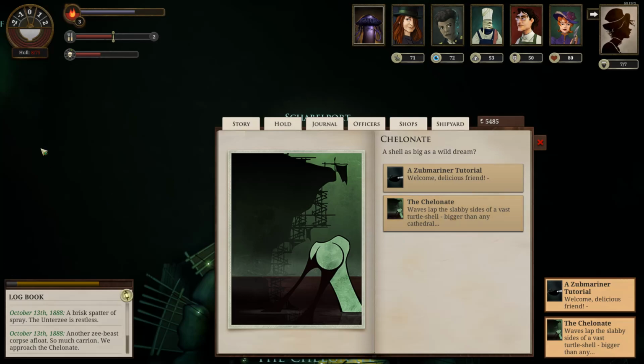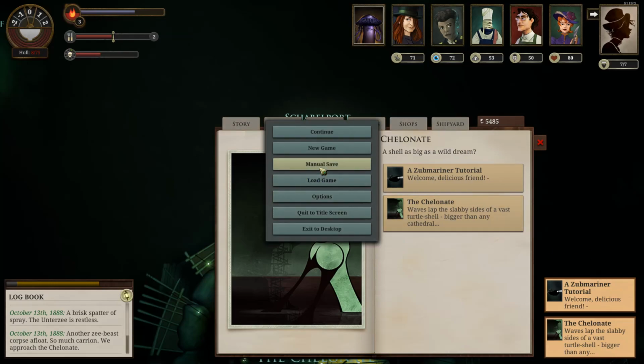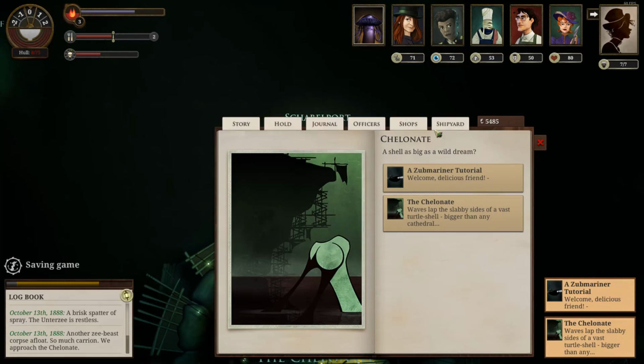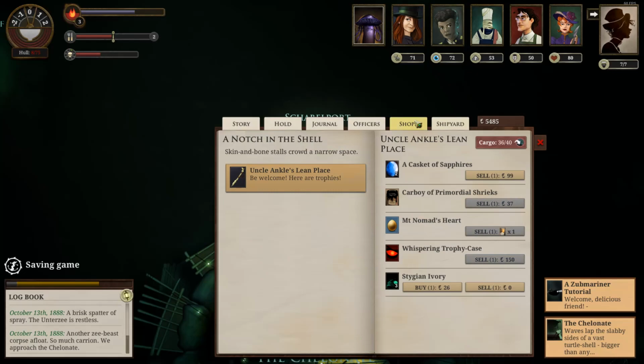Anyway, we made it back to the Calenate in, well, pretty much exactly 2 supplies. And a bit less than 3 fuel, I think. Anyway, let's save here, of course. Yeah, I mean, we're absolutely... No matter what, we're gonna do something useful here. Alright, this is where you can actually buy Stygian Ivory.